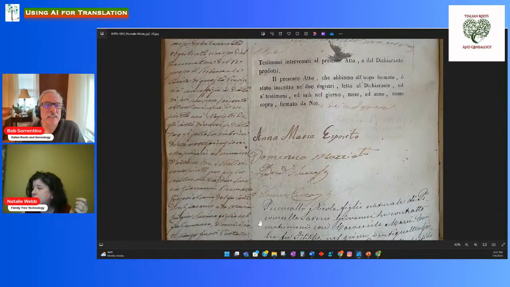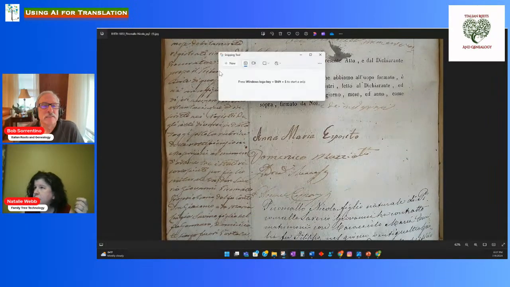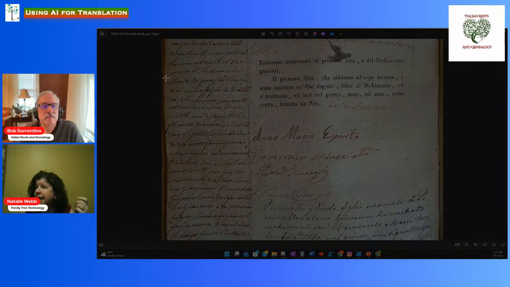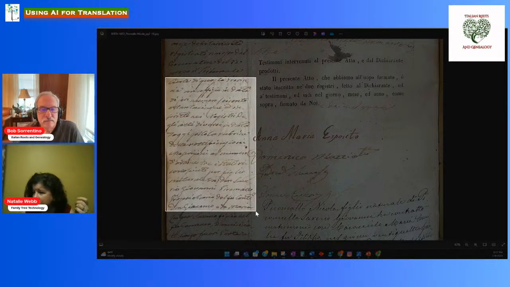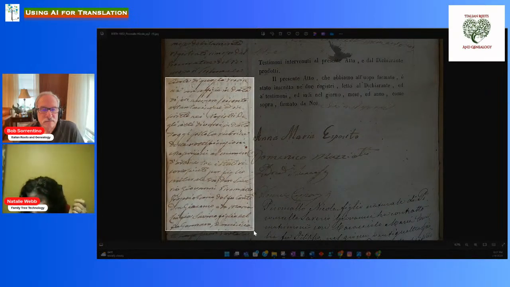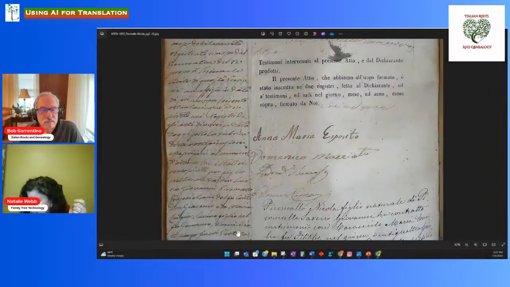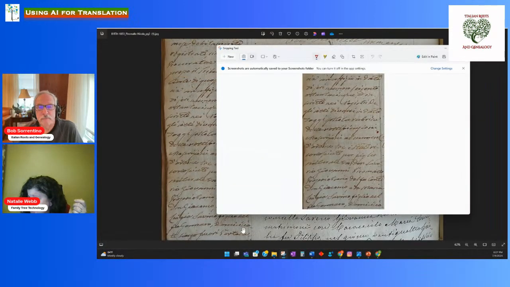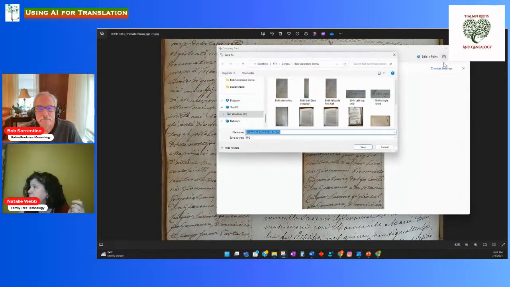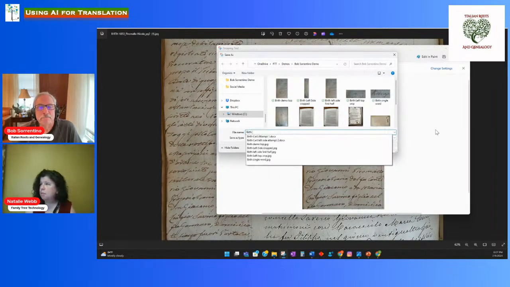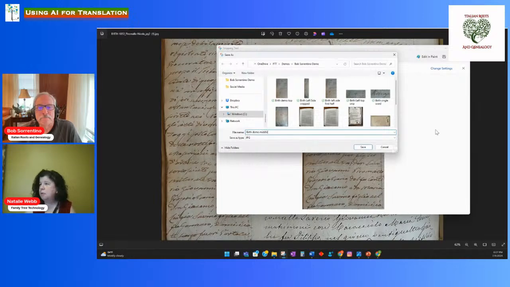Right there. Yeah. So I can do it again and take another chunk. This looks like domiciled. That looks like the last word is lived, right? So let's try it again. I'll do birth demo middle.